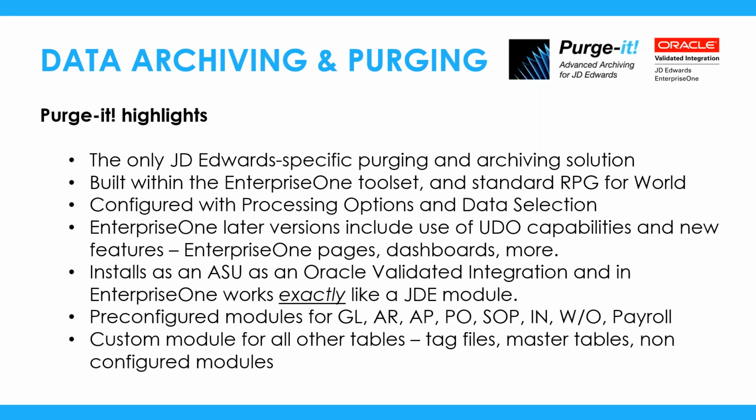So the whole idea behind the modules is that they're pre-configured to go after not only the records that make sense to you based upon things like your retention policy, but also in a manner that will sweep out and respect the relationships that are standard in J.D. Edwards in other modules. A work order makes use of parts from an inventory system. The inventory system might have been updated by inbound transactions on a purchase order, which could be tied to a sales order. The sales orders and purchase orders will be tied to receivables and payables. There's a chain and a link and an interdependency among those transactions.